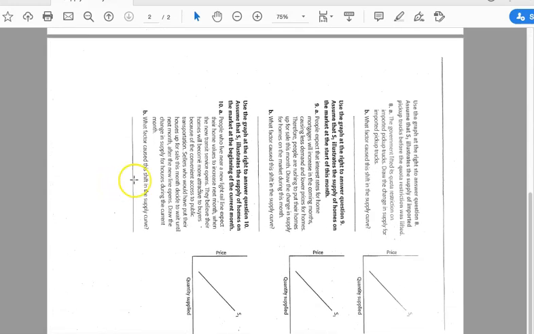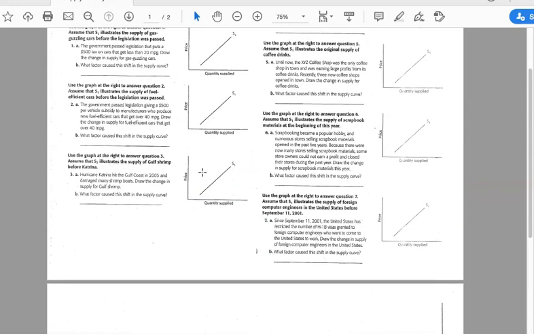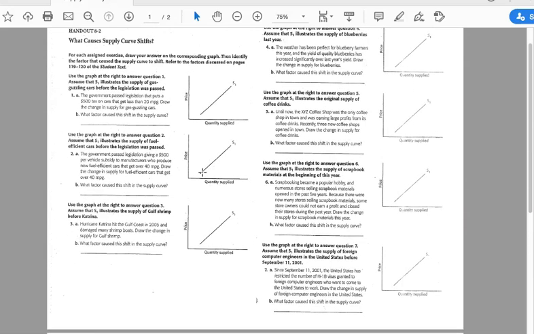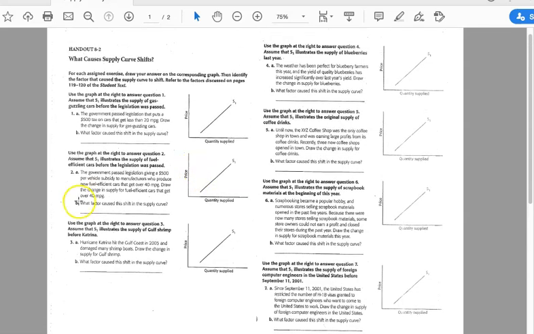Looking things over right now, I'm just seeing if there's any in particular that tend to give students trouble. I'd say these ones, when you talk about expectations, remember, just think about it from the perspective of someone that's going to sell a home based on the situation for 9 or 10. Would the event make you want to sell your home now before the event occurs, or would you want to hang on to your home and wait for the event to occur? It's the best advice I can give.